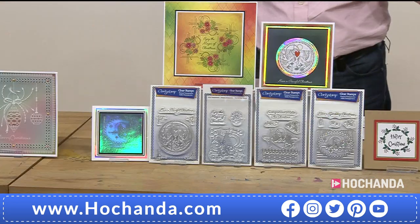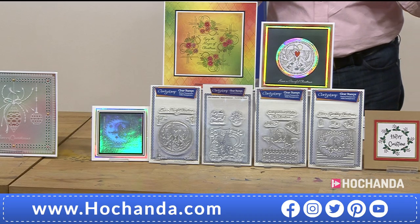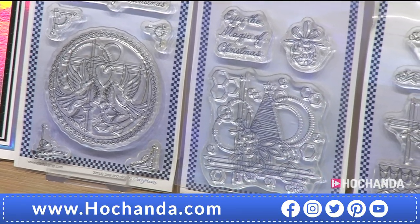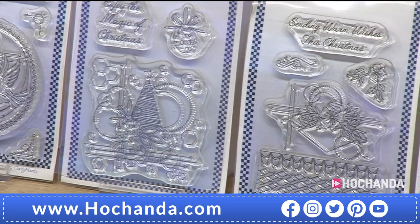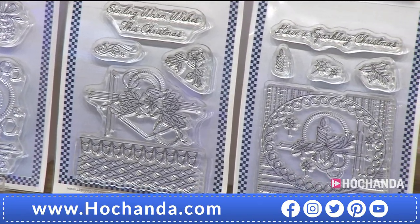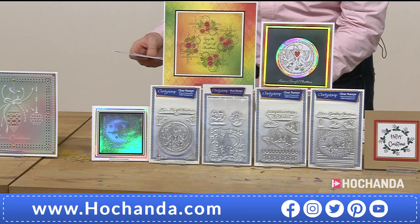Now, we've got a set of stamps here, actually, which are beautiful. These are Tina Cox's The Whole Christmas Centrepiece Complete Stamp Collection. And we're going to be getting 18 stamps. It's a phenomenal offer with a really big saving. And of course, if you're a Freedom member, then you'll be really reaping the rewards as well. Just fantastic. This deal is £10 off, so it's down to £29.96. What can you talk to us about these then, Barbara?